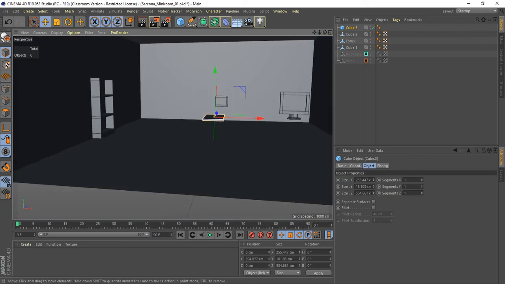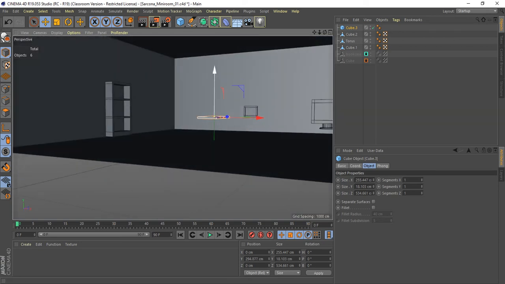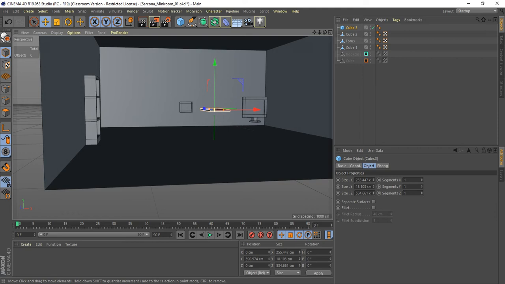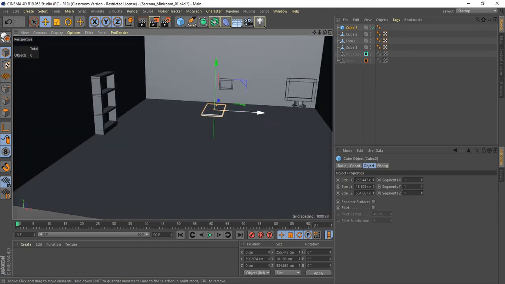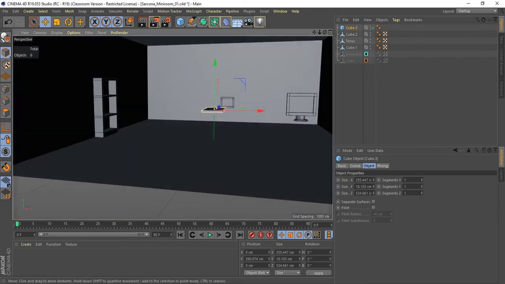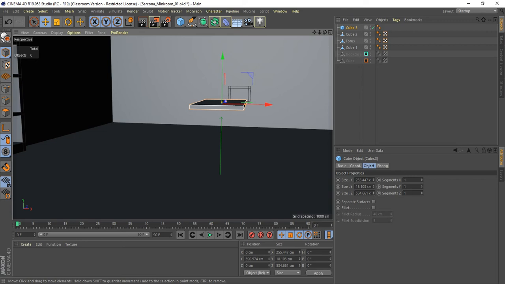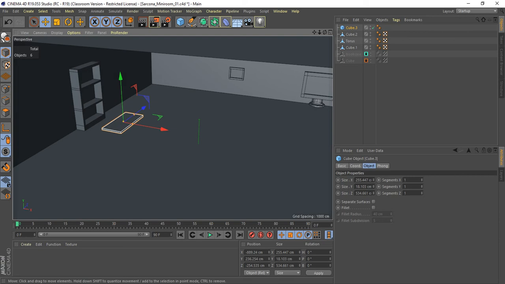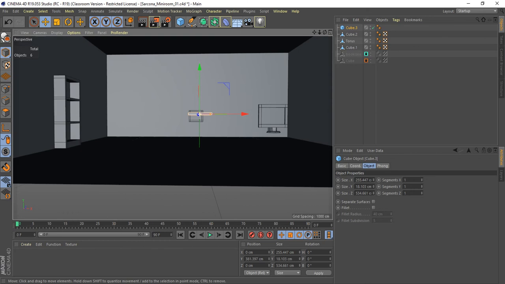Okay. I'm also going to bring it up to an appropriate height of where the desk would be in the room. Looking at where the bookshelf is, that looks pretty good. Try not to move anything away from the center. It's very easy to move something way over here and work on it way over there. But as you model, keeping it centered in the viewport or in the scene really does help. So I didn't move it in the red or the blue at all. I just moved it up in the green, in the Y.